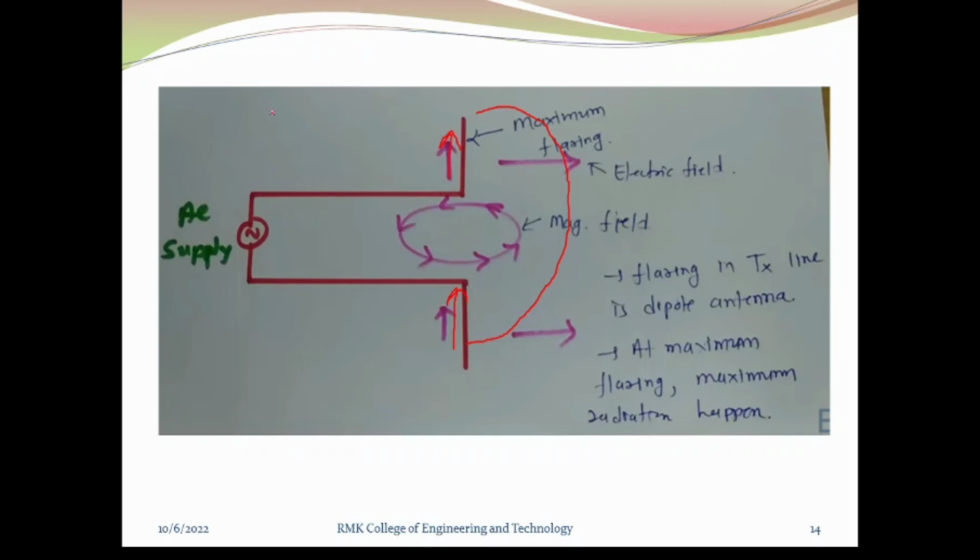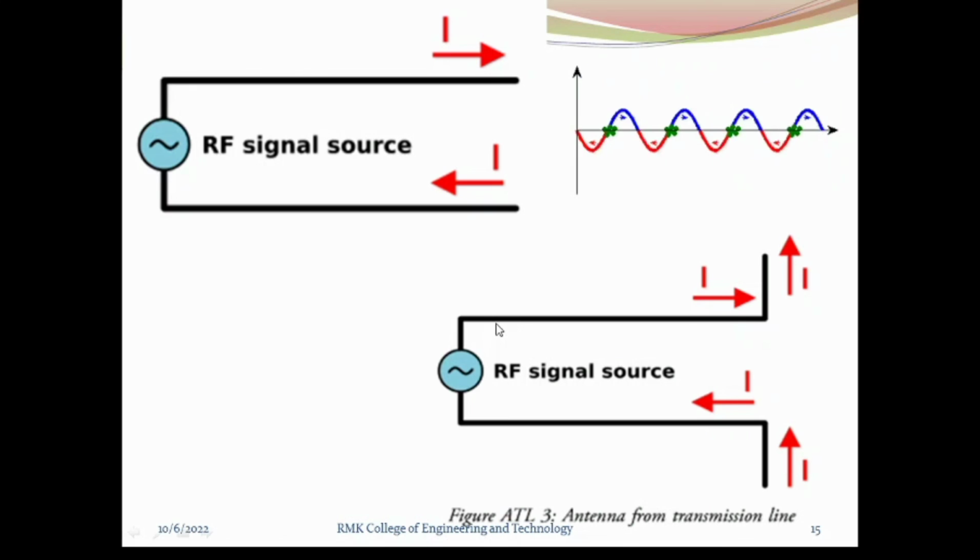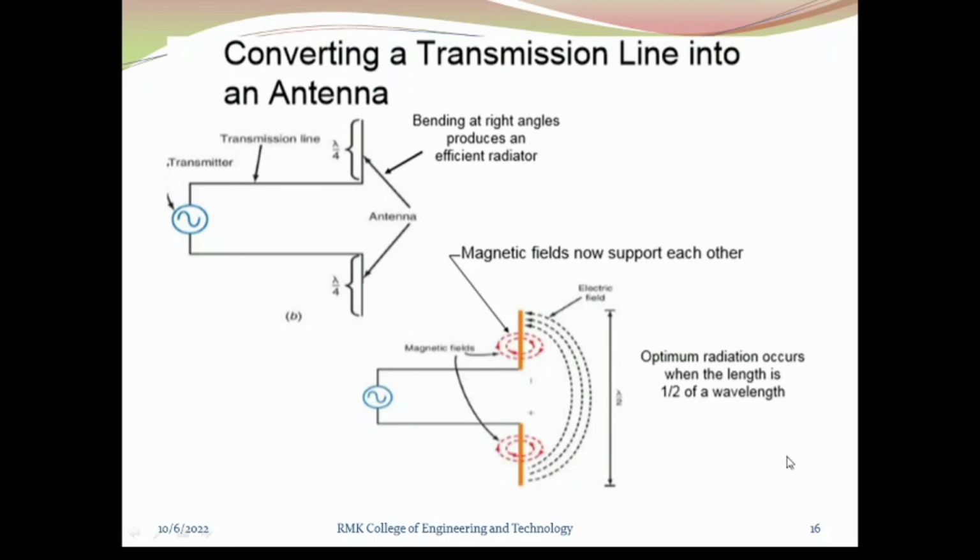So instead of leaving the terminal like this, I am going to bend the end completely, perpendicularly, right? So the electromagnetic signal communicated from here, their field components will add up. You will get very good radiation, right? This diagram shows very high standing waves, which will be produced because it is not matched at the terminal. The second diagram shows that proper radiation occurs because the current produced at this terminal is parallel to the one here. Is the idea clear? Right.